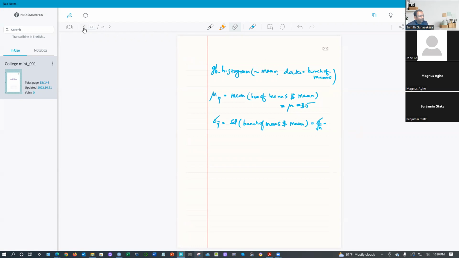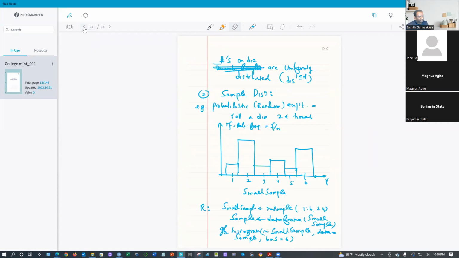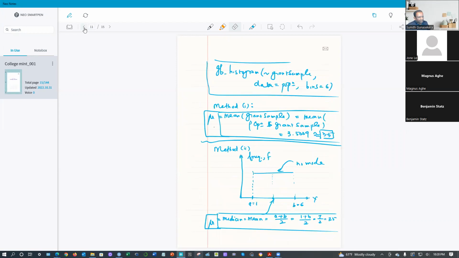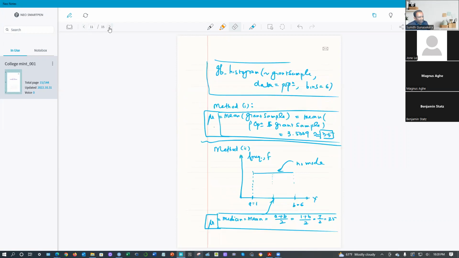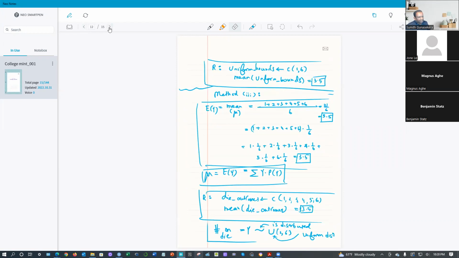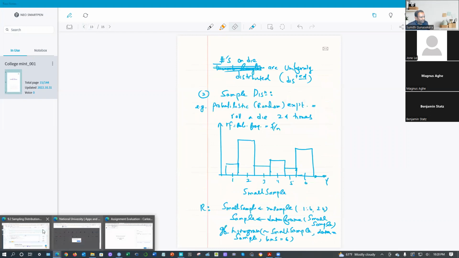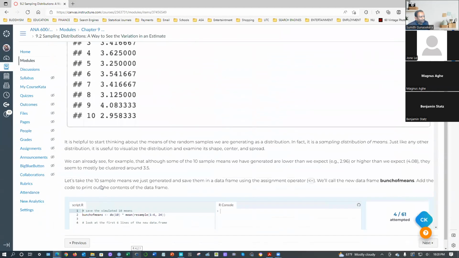We had that one. Let me see. I'm going to go back. The population distribution. Sample distribution. Population distribution. Did we calculate this? No, we didn't calculate. Can we calculate that one? Yes. I want to calculate this one a little bit. We talked about finding the means only. I can calculate. Go back.